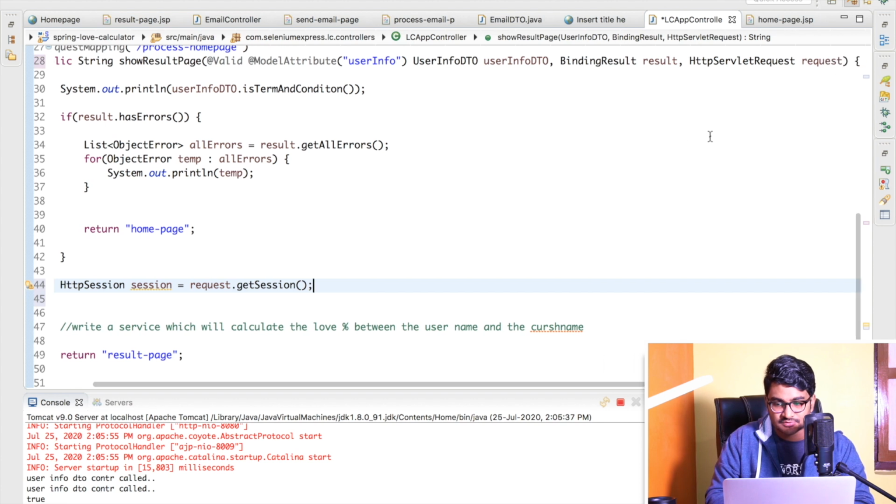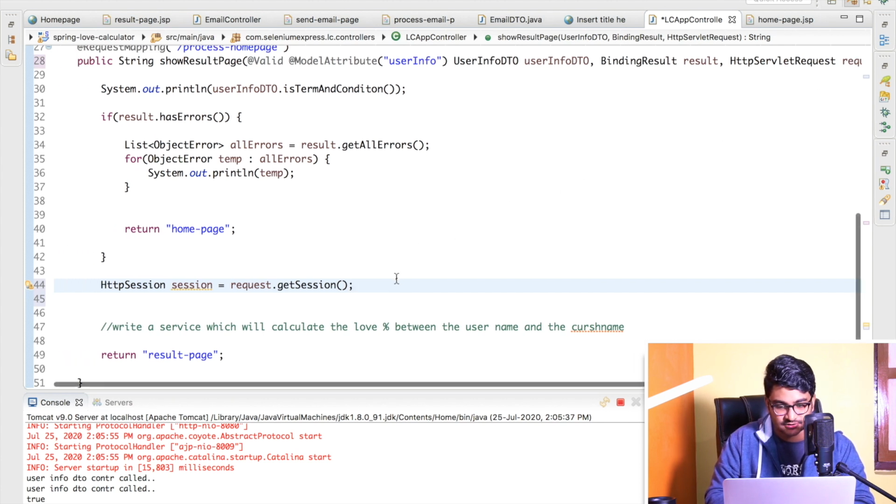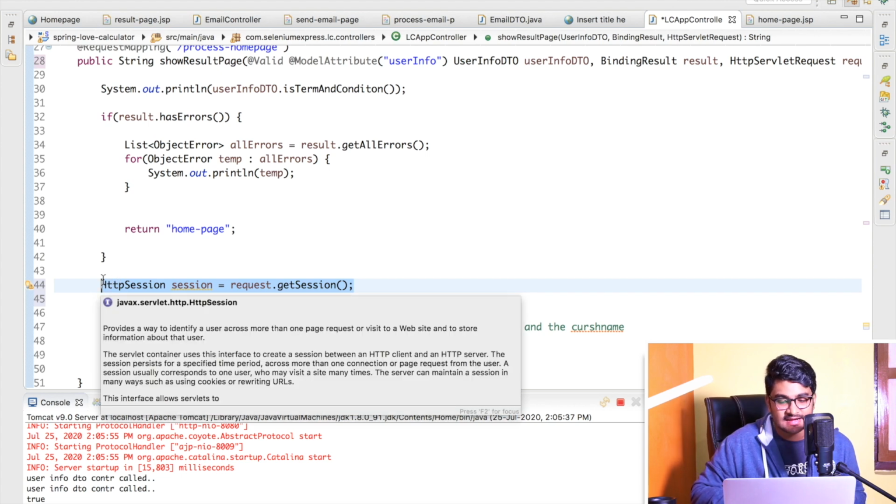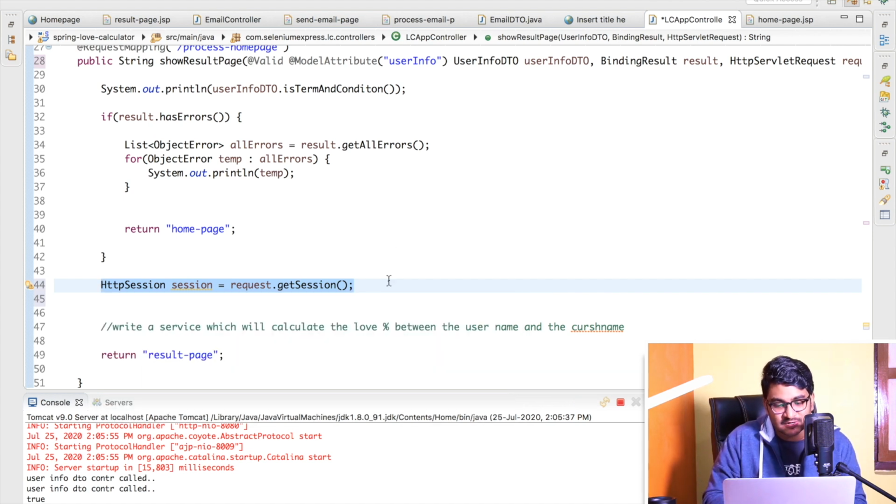So from the request object, I'm actually fetching the session. What this particular line of code is going to do is run the whole process, the cookie creating process, and then adding that cookie to the response object, all these things. This particular line is going to run the complete process of creating and managing the cookie behind the scenes.